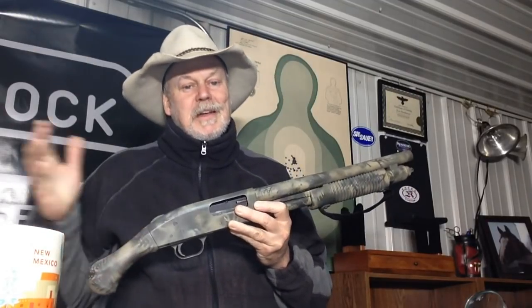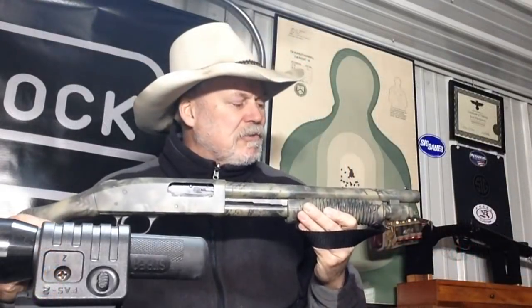Ability to use a wide range of ammo is number two. Number three is convenience — the size and weight are convenient for me and I use it. If a gun is too large or too heavy to cart around all the time, I'm not going to use it. What's the point of having it? That's what makes the Shockwave the effective shotgun for me — I wasn't using the 590A1 because it was just so big and heavy I never took it with me. This I've used every day since. First it was the novelty, but now it's just become something I utilize and carry with me every day.